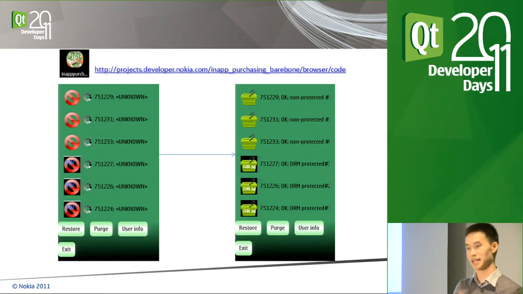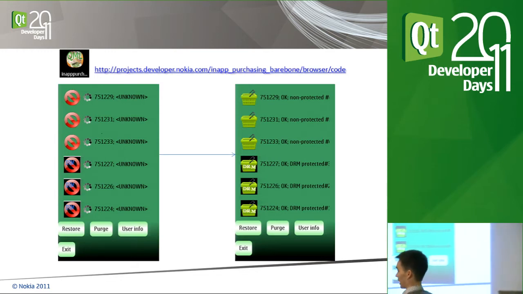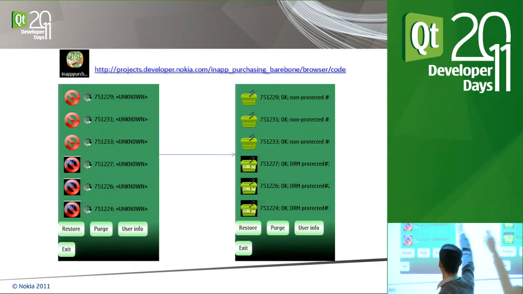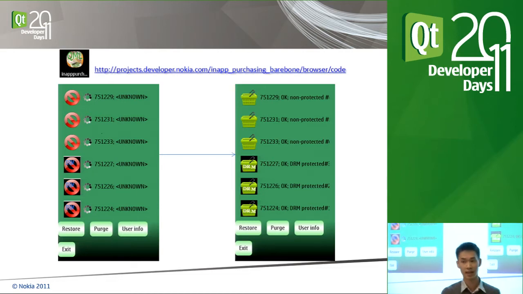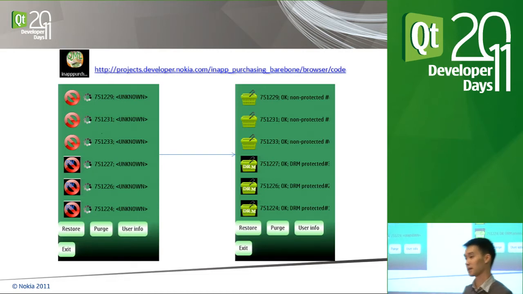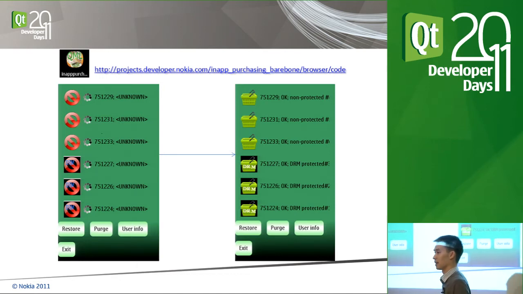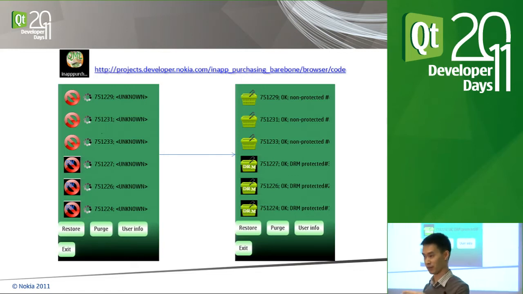So as an example to help you visualize, I've taken screenshots from an example written by our developer engagement team. It can be found from the site here, projectsdeveloper.nokia.com. And this example is called Project Barebones. It's a very simplistic example where there's 6 products for sale. 3 of them are encrypted with DRM, and 3 of them are not.